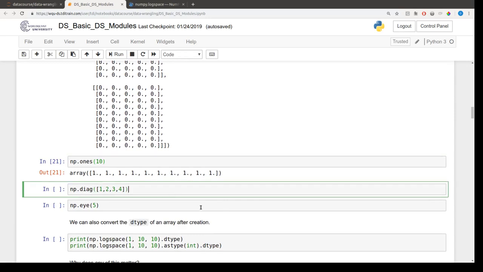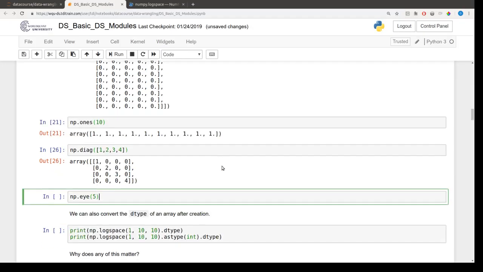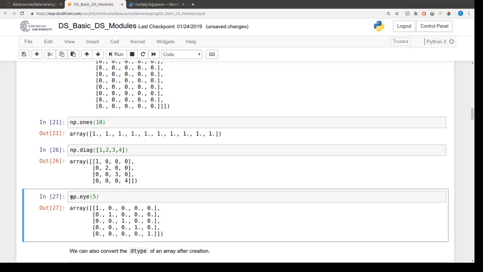We can construct diagonal arrays. So if you're familiar with the term diagonal matrix, a matrix which only has entries on the diagonal, we can easily construct those with NumPy. Or the identity matrix using this I function.